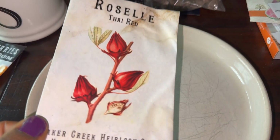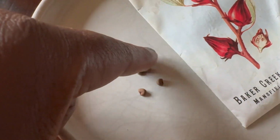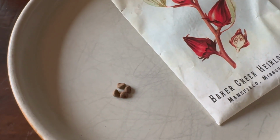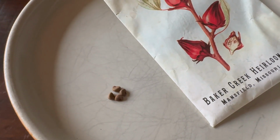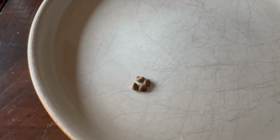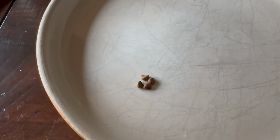But let me show you what the roselle seeds look like. And so you can see here, this is what the roselle seeds look like. They're really small and very hard, and they can take a little while to germinate, especially with old seeds. They might take even longer. You can try soaking them. I'll probably not soak them because I have enough time.